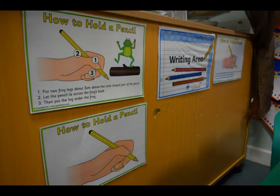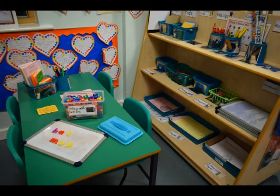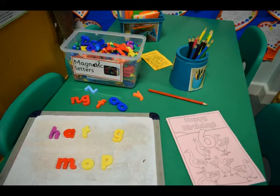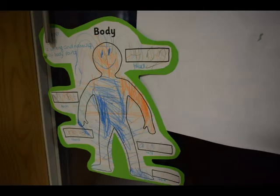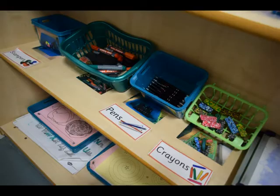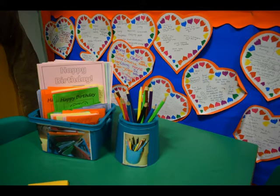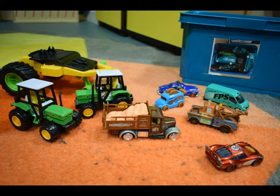This area is our mark making area or our writing area. We encourage the children to use this space to use different pens, pencils, crayons, different ways of making marks on paper, and we give them opportunities to colour, to draw independently and to mark make and to write. As the children move through the year, we obviously encourage further development of letter formation as we introduce the sounds through phonics, and children are encouraged to learn to write their name and to begin to have a go at writing for a purpose. Mrs Moss's group, Comets, meet here on this carpet.